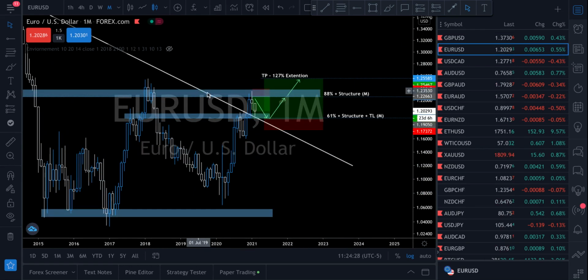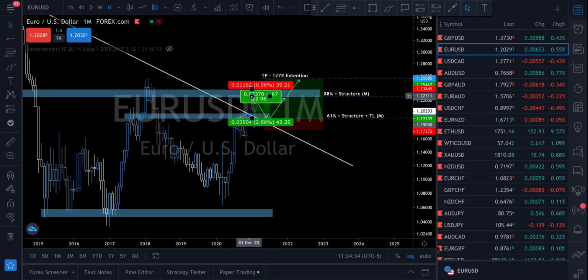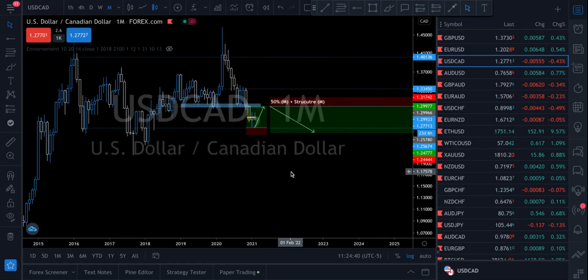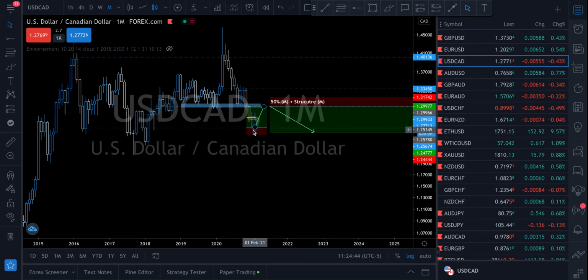Next is Euro USD. That one is accurate. We said we were looking for an entry for a long-term trade or short-term traders. You had an opportunity to short it here. That one's accurate. Bang. Next is USD CAD. We had said that it's likely for us to use this area as support, and that's exactly what happened. Bang. And now we're waiting for it to come up to here before we can short it. So part one is true.